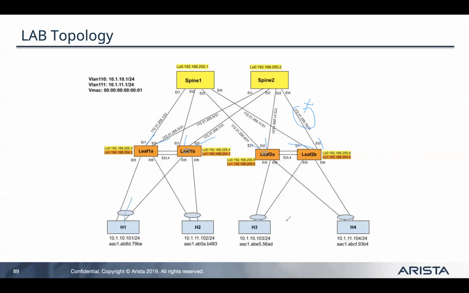So between H1 to H4, there is a possibility that either of these devices is dropping, or spine 1, 2 is dropping, or these two guys are dropping. So you have to identify which device is the culprit. In that case, what should we do to identify that? I think, Vishal, first we need to check the local ping for the host, whether there is any drop. Then if there is, we should check counter drops, hardware drops, etc.